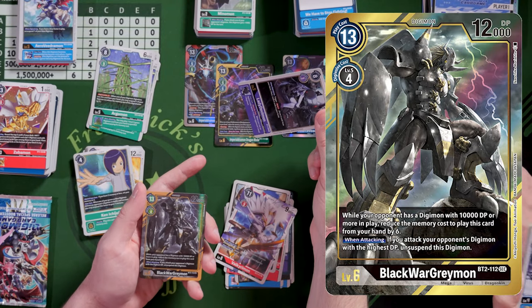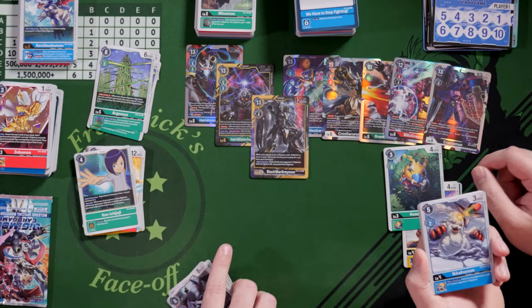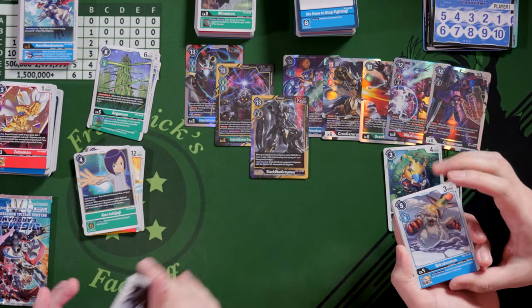Oh, another secret. Alternative art. We have two out of the three secrets. Dude, we're so excited. Need one more and we can get the last one.